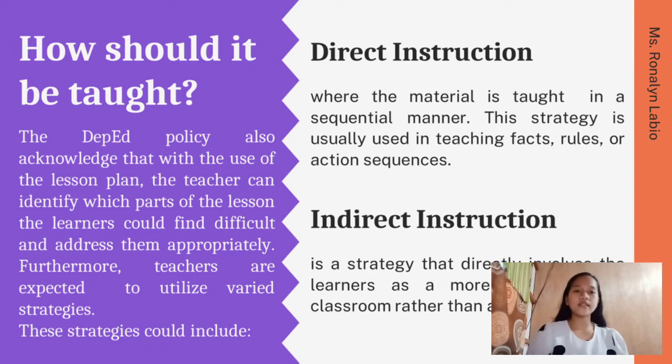The DepEd policy also acknowledged that with the use of the lesson plan, the teacher can identify which part of the lesson the learners could find difficult and address them appropriately. Furthermore, teachers are expected to utilize varied strategies. So these strategies could include: first is direct instruction, where the material is taught in a sequential manner. This strategy is usually used in teaching facts, rules, or action sequences.